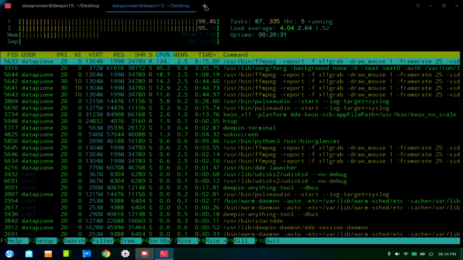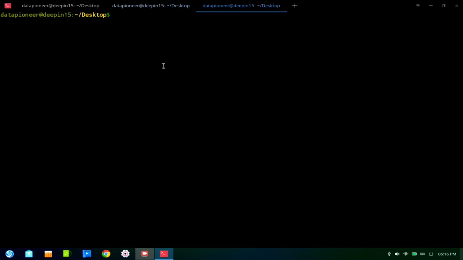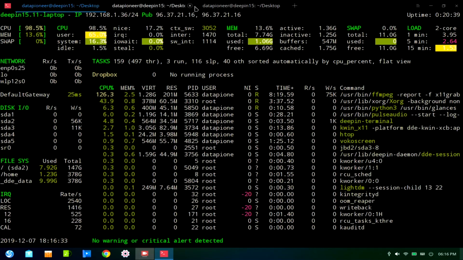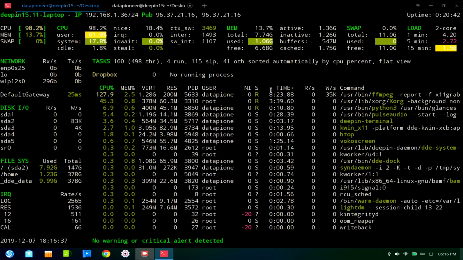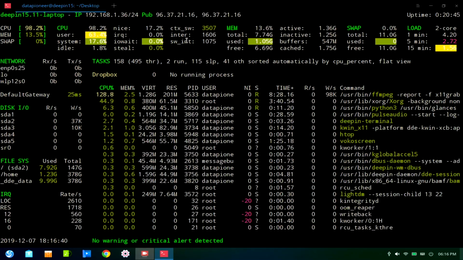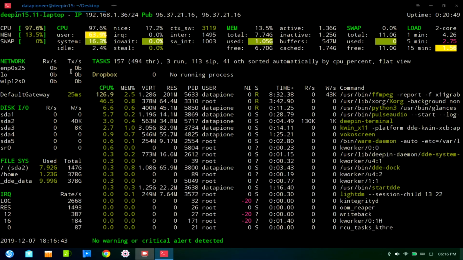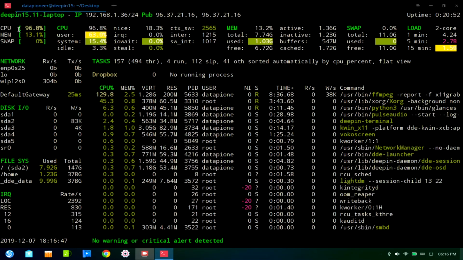All right. However, Glances, if you can look back at this particular terminal, let me go ahead and close these two terminals. Clear that. Okay, and let me clear this one. Get it out of the way. All right. This has got a bunch of information that the other two do not have.